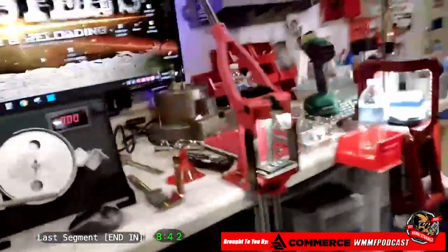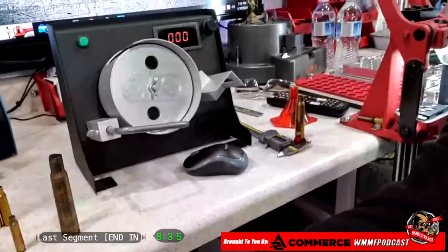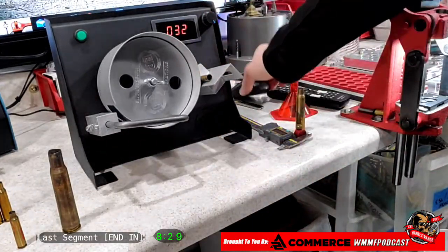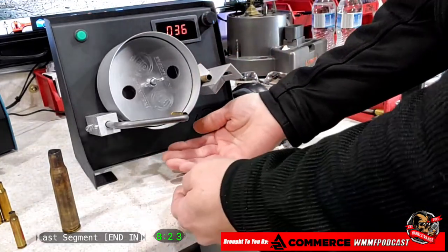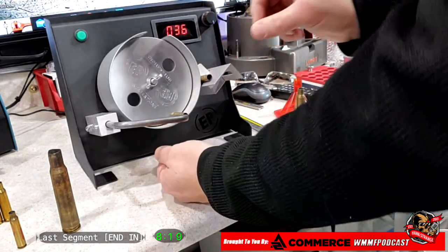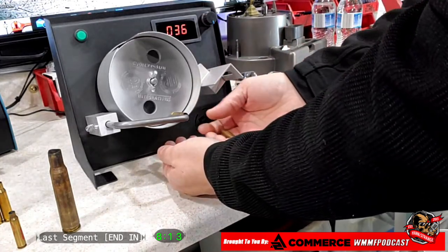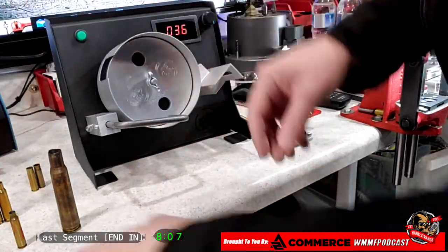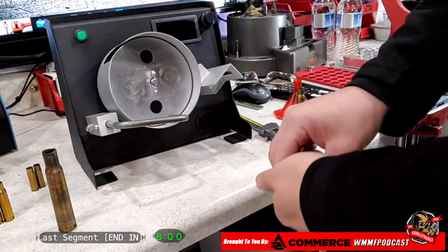Can we see it up close one more time, if you don't mind? Yeah, sure. And just to give you an idea, I don't know if that is coming through or not. Yeah, that's good. We can see. This is 300 blackout, so I can actually run 300 blackout through this. So just to give you an idea of how this works, there's a flame here, and what an annealer does is it precisely gets a piece of brass in and out of the flame at a precise amount of time. Oh, I see. Okay. And that's what you're heating up the neck to recrystallize the brass to a softened state, so you can get more longevity out of it, more consistent head space bumps. So that space of time is always the same, or you're setting a number on your machine and then it's changing?